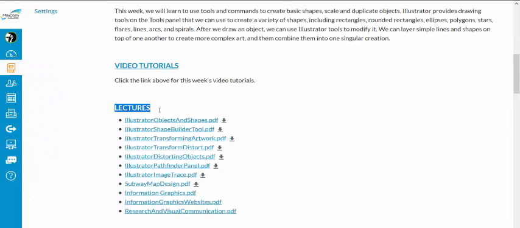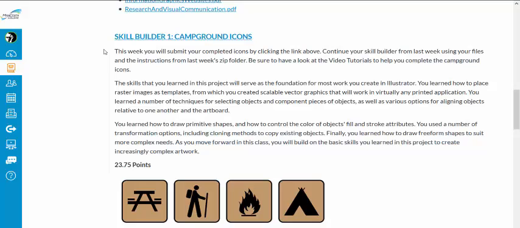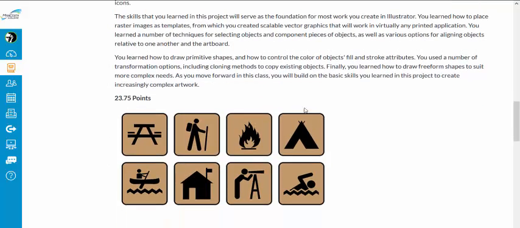You may want to have a look at some of these lectures for additional information. And this week you'll be turning in your campground icons, your first skill builder, and hopefully they will look similar to these.